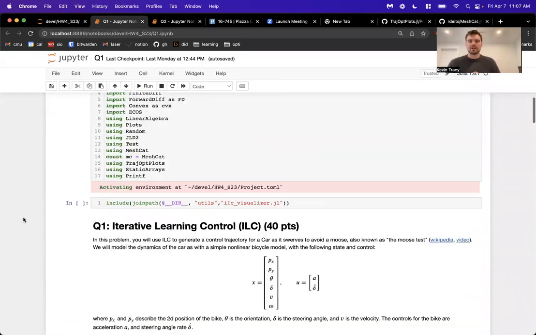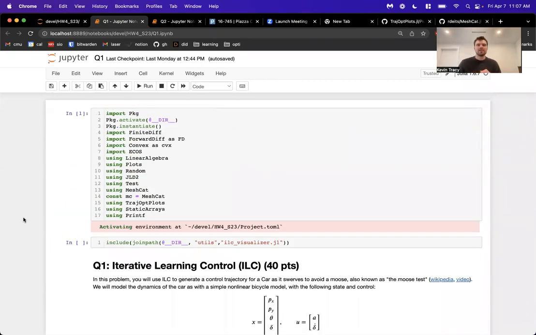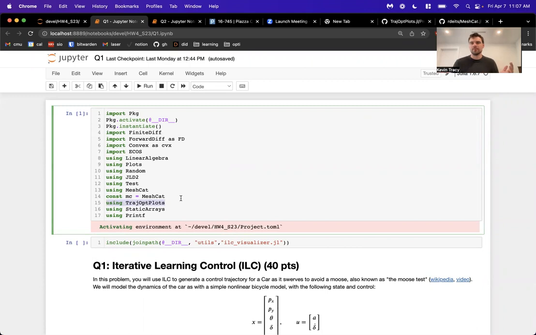What we just talked about before the recording started is that people are having an issue, maybe just on Windows, with trad plots, asking them to rebuild Meshcat, and that's not quite working. So there's a few different things that I could do to fix this. I will do one of them today, and I will update both the repo and make a Piazza post where I talk about how to fix it and give you the updated fixed version. Sorry about that. I know it's always frustrating when you have build issues.